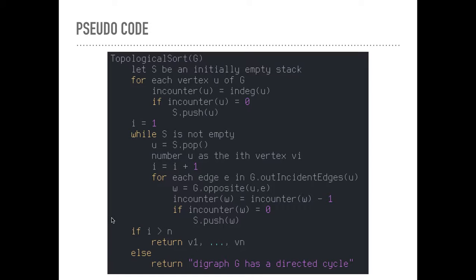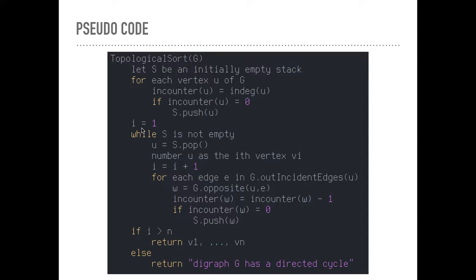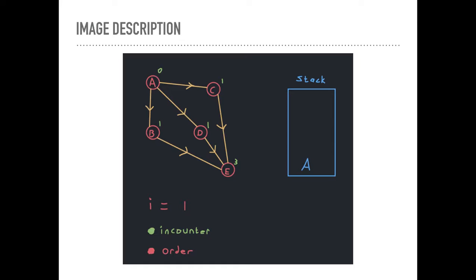So here is the image description. This is where we're going to really make sense of all this. So the first thing we did was, this is a little bit of an initialization here. And then we'll keep running this while loop after. So we're going to start with that initialization.